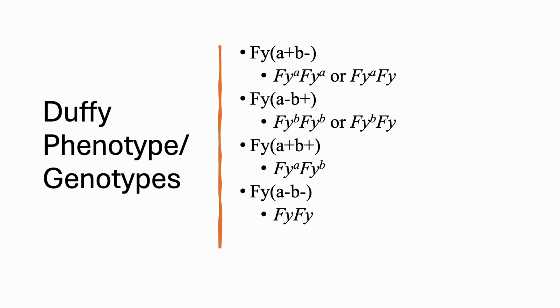Because multiple genes can give you the same phenotype, it can lead to a pretty difficult pedigree. So FYA positive, B negative can be either FYA, FYA homozygous, or they can be FYA, FY, which is heterozygous. And this is due to the fact that it's two different genes for a trait. Duffy A negative, B positive can either be homozygous for FYB, FYB, or heterozygous, meaning FYB, FY. So knowing the race could help you narrow this down. If they were white, they're most likely going to be FYB, FYB. Now, if you're FYA positive, B positive, or FYA negative, B negative, you will be homozygous for those respective genes.